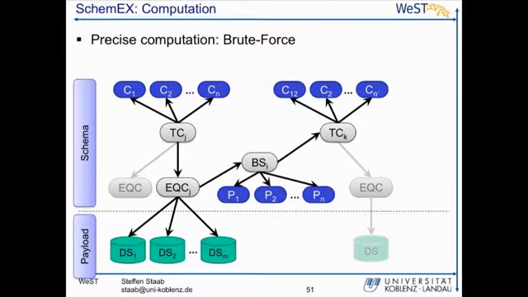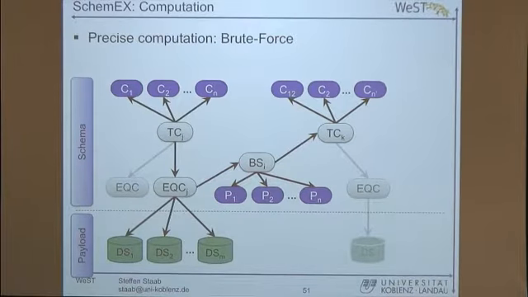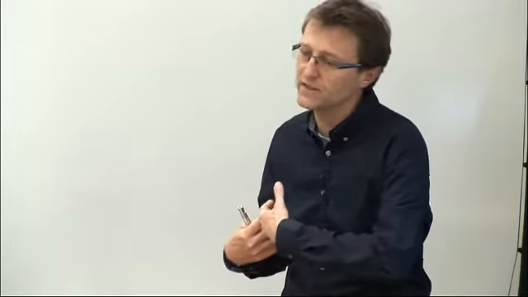We can precisely compute how this looks. We were then wondering about exploiting principles of locality. For one thing, we looked at streams of data that come in, to say that when we parse the data, they're out there on the linked data web. We don't need to look at the full payload, but even if we just look at parts, we get rather good quality. So we do computation that's restricted to a piece of memory that we can handle easily.